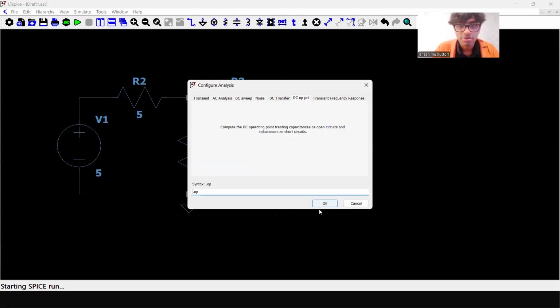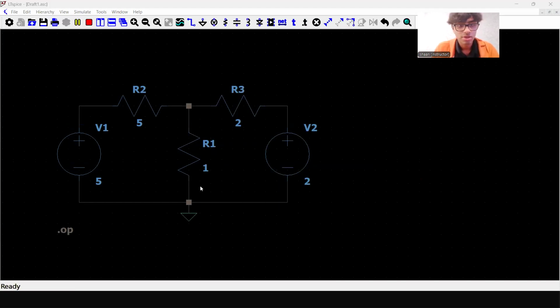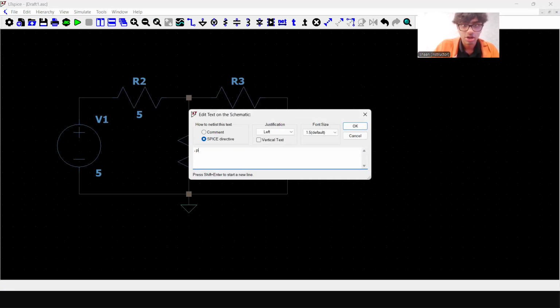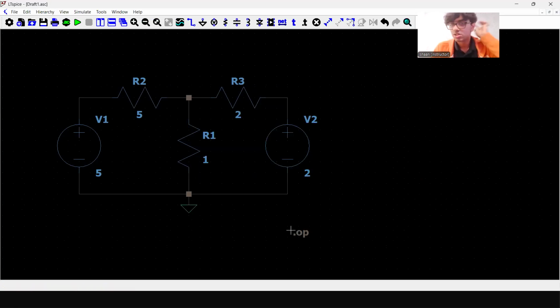Then you can press this thing right here, run. Go to DC operating point and press OK. You can do the same thing by just pressing period on your keyboard and then typing .op. This does an operating point simulation. So it just simulates the circuit at whatever it's set to, the operating point, the Q point, or what you might call it as well. This is really useful for DC circuit analysis. When you get into AC and filters and stuff, you would do transient analysis or steady state analysis. Operating point is really for DC circuits.